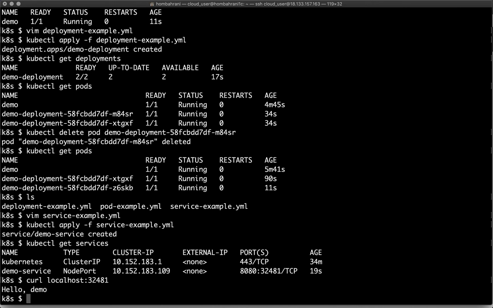So let's just recap what we've learned so far. We said a simple Kubernetes cluster usually contains a master and one or more worker nodes. In modern cloud environments, the worker nodes are usually things like virtual machines.